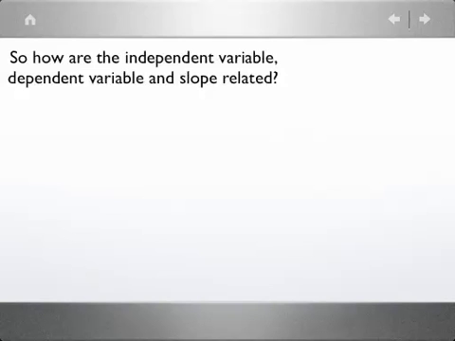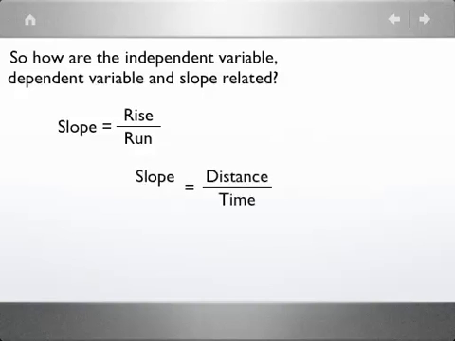So, to do that, we want to make sure that we understand or we can address how the independent and dependent variables and the slope are all related. Now, we'll do this again by using our definition of slope. Now, if we remember back, what we had on our rise axis or our y axis, that would be distance. And what we had on the run axis was time. So we are just going to substitute in the big picture pieces there. So I have our slope is equal to our distance divided by our time.